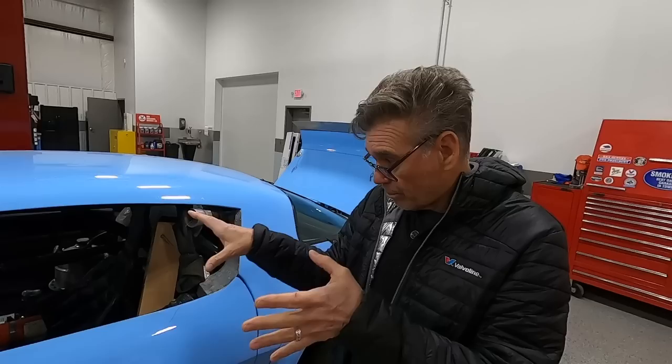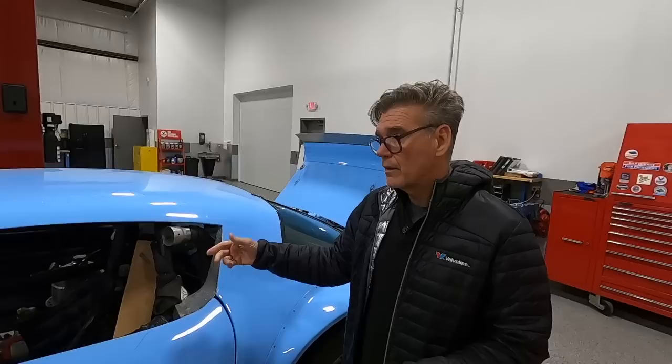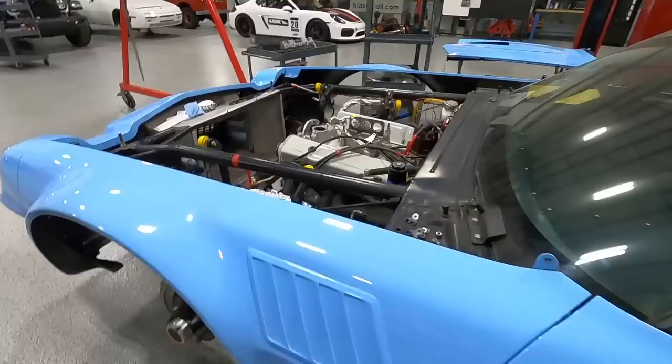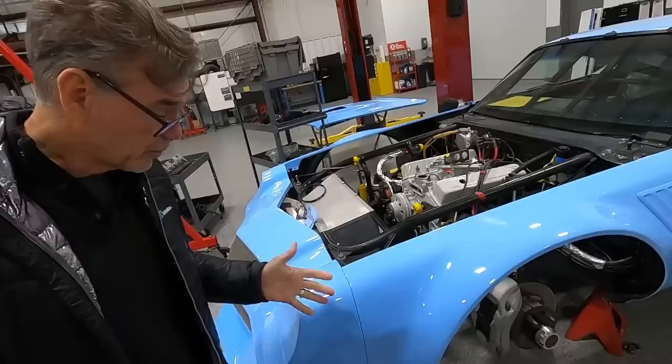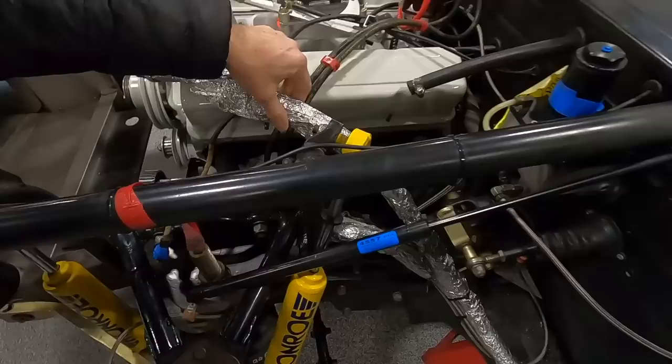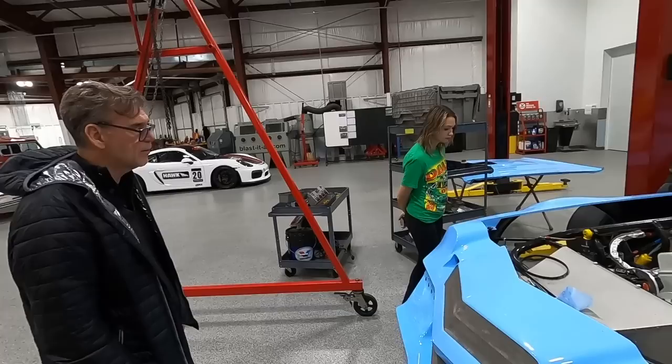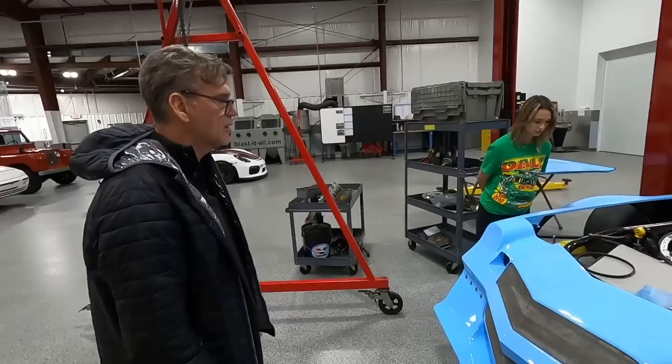Is this one of the bodies in white or is it a Banjo chassis? This is a Banjo chassis. The 74 through 76 cars are the bodies in white; the Banjo cars were this generation Camaro, because they changed the Camaro body in 77 to a different body. These cars were steel roof, steel doors, steel quarter panels — everything else is fiberglass. They ran these in 77, 78, 79, and 80. The old Hurst Airheart brakes are still on the cars. These cars didn't have power steering, which was really cool, and even when we built the cars originally in 1984 they didn't have power steering — we later put it on them, but they were pretty difficult to drive without it.